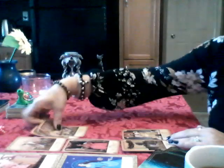And I'm going to pick these cards up. We are going to be moving on to reading number 3 for this one. And I just love these Eyes of the Soul Oracle cards. They're just beautiful. And so there we go. I was looking for my other Oracle cards that I have. We're going to put these to the side here, and I'm going to take a sip of tea.